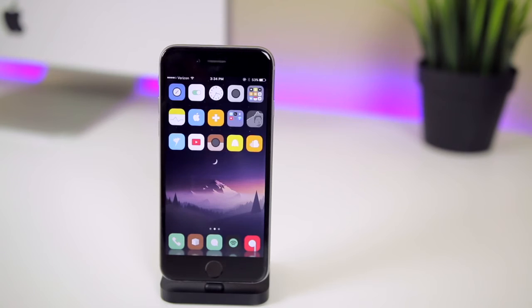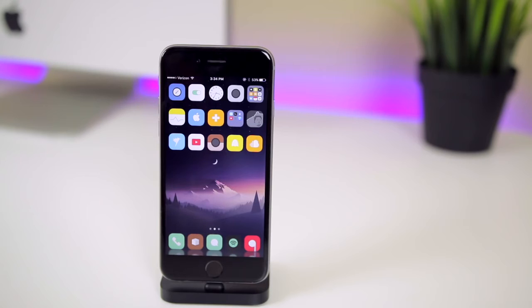The next 2 tweaks will be for the look of your device. Now, I didn't say there would be any sexy tweaks in this video, but I just had to include something like Springtomize 3 in this video. So Springtomize 3 is one for customization and looks, and it basically just changes everything about your device.